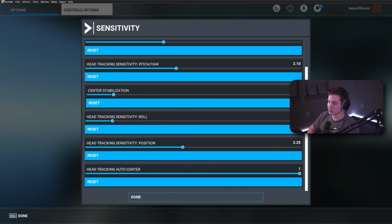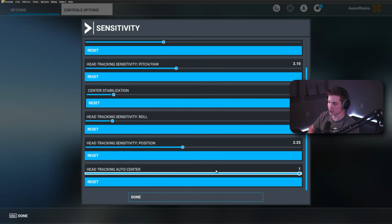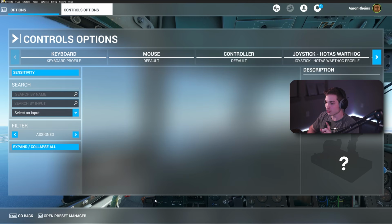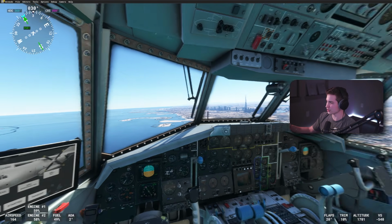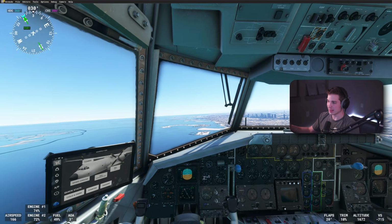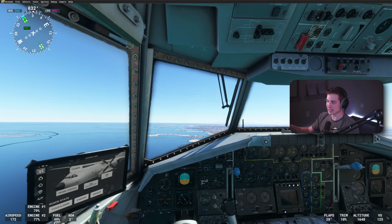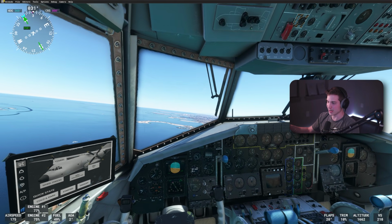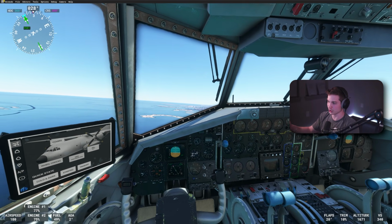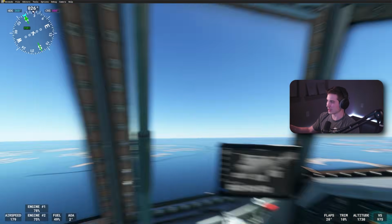And now I'm going to switch over to the settings that I use on a day-to-day basis. Here they are on screen for you guys if you want to screenshot this or go through in your sim and do the same ones. I turn off the eye tracking. I find it steadier and a little bit more simple to use with just head tracking. That way I have a habit of looking straight ahead and using my eyes to look around. And I think that's from never using an eye tracker or head tracker before, is that I just want to keep my eyes straight because normally you can't change where you're looking, and then look around with my head if I need to. So that's kind of what I do.